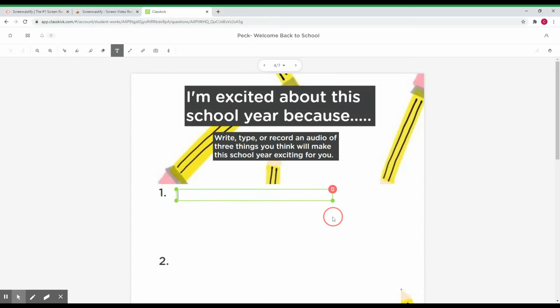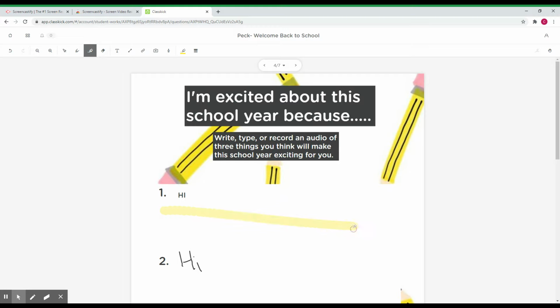Again, text box is right here. Let's say I didn't want to use a text box and I wanted to write. I can use this little tool right here. It's next to the mouse and it's pen mode. I am using my mouse. Obviously, I am not very good at writing. I do not have a good touch screen on my computer, so y'all do. So if touchscreen works, or you can get a little cheap stylus, that would work really well if you're planning on actually writing in here.